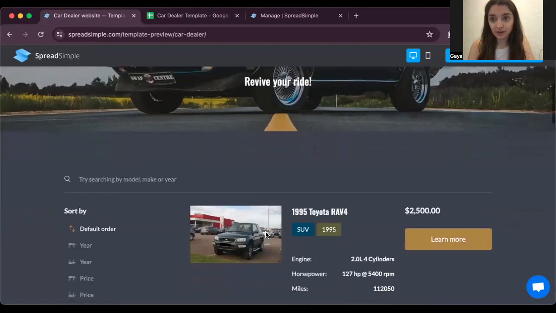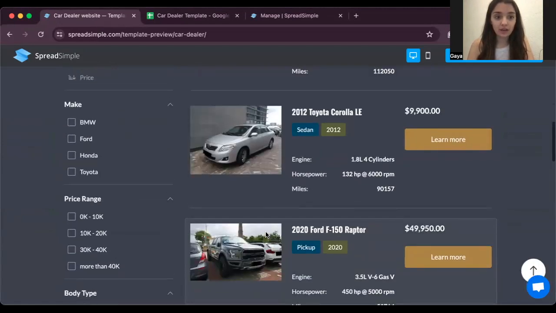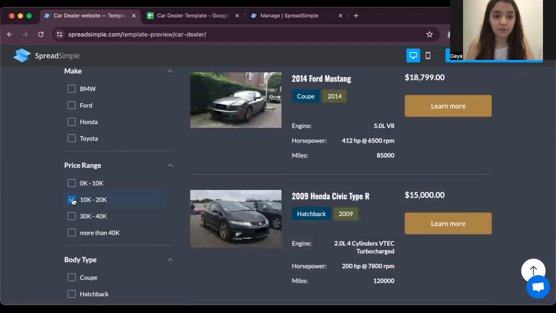So range filters are another filtering option that allows you to specify a range of values instead of a single value. This is useful, for example, for price ranges like this, pricing filters, because people typically do not shop for a specific price. They usually shop for options within their budget, which is the price range, essentially.